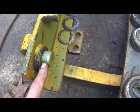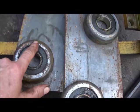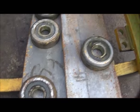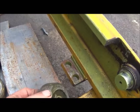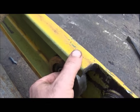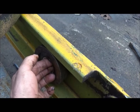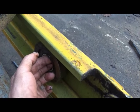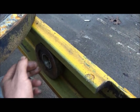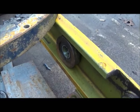What I want to do, like I said, is these, as you can see, have got some shiny spots on the side, so they actually run up in the side anyway, and these will fit really good up in there. And you really don't want them tight in there hitting both sides, because when it's rolling this way, it's backwards than if it was up and rolling this way. So you can see it's going clockwise and it's going counterclockwise. So it's going to work out just fine.